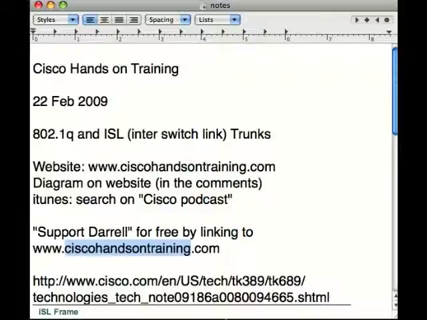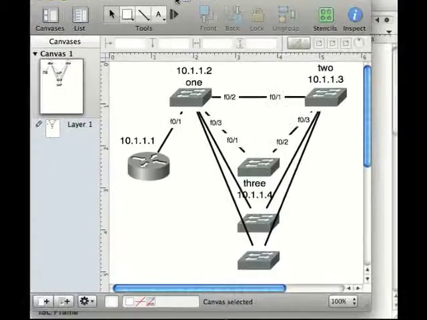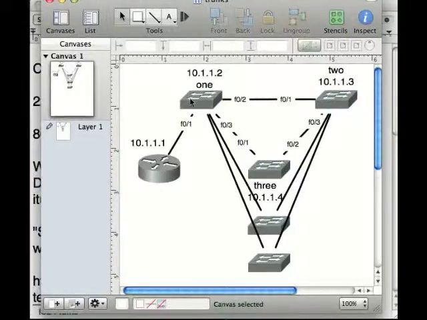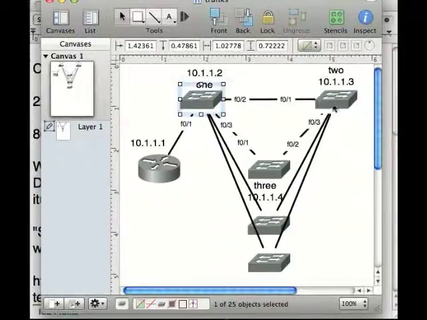And what is a trunk? Well, in networking, let's talk about the problem. In the last episode, we had VLAN 1 configured on switch 1, and VLAN 1 configured on switch 2, and VLAN 1 configured on switch 3, and we built a triangle, and that was all great. But the cool thing about switches is you can have multiple VLANs, and each VLAN is its own separate broadcast domain. So I could have 7 VLANs on this switch, and 5 VLANs on this switch, and 4 VLANs on this switch.